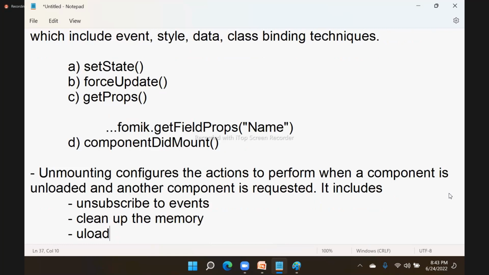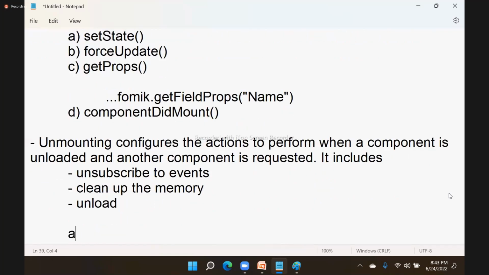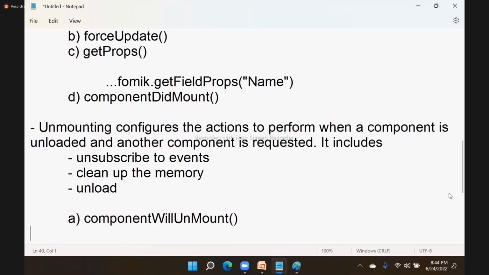All these options will happen. And the event here is component will unmount, right? That is the event. At the time of unmounting, what actions to perform, you can configure here. These are the basic things.